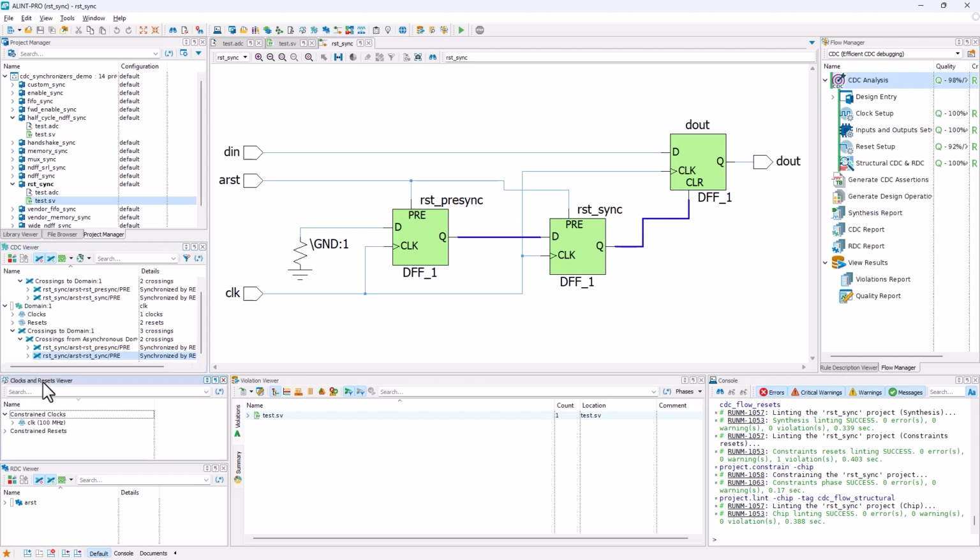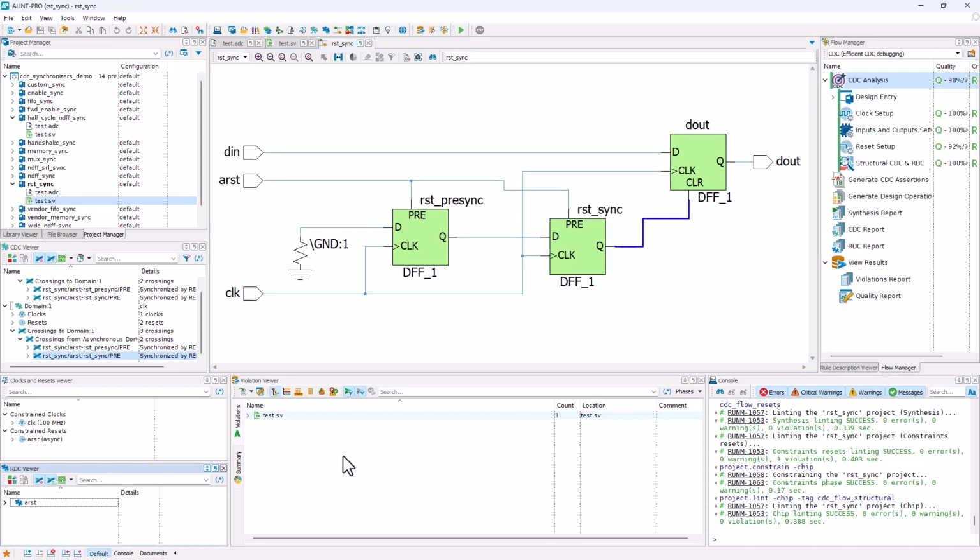And then we can also take a look at the clocks and resets viewer, because this has changed a little bit. Specifically, we can see that while clock is the only clock listed, we have ARST, which is the asynchronous reset. And of course, we could open this up and take a look at what the branches show, but not a whole lot of information here that I want to show for this video. So closing that up, we can look at the RDC viewer as well, again showing our one clock and our reset, but there are kind of two resets here. We have ARST, which is the reset for these, and then we have reset sync, which is the reset for D-out. This is why it lists two resets here, but one is derived from the other.